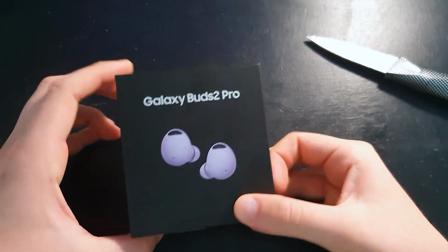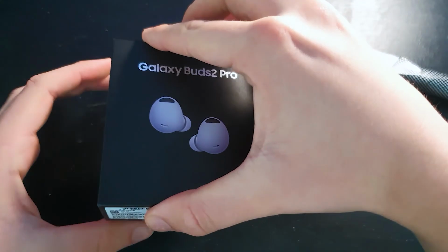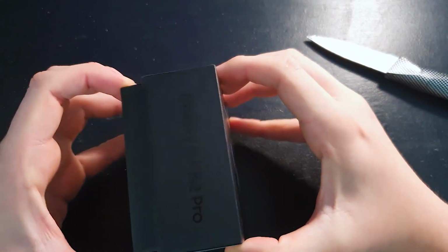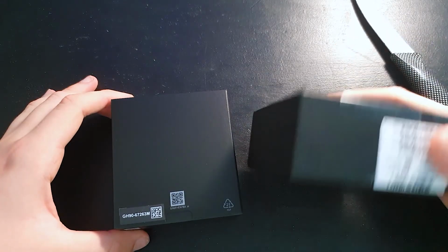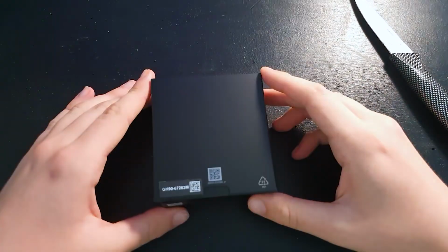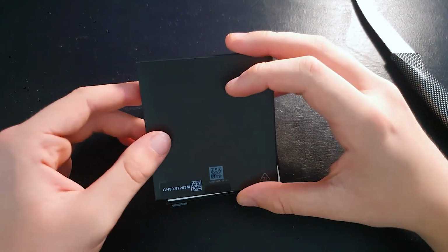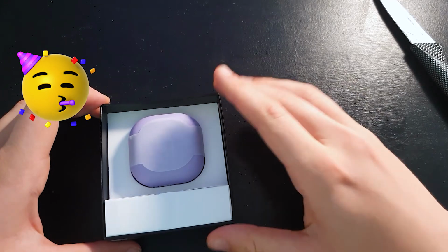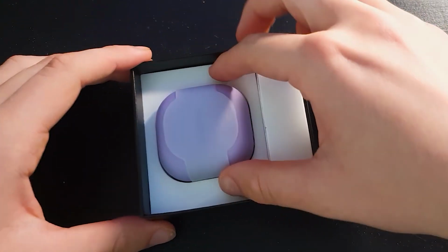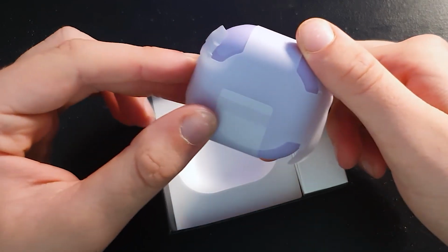That looks good. So now the only thing I have to do is open it like this. Hold it very slightly and let the bottom slide off. There you go. This is just an empty box, you can put this away. Here we have the first thing, and that's a card. But that's not important for now. Here they are, the Galaxy Buds 2 Pro, and this is the purple edition. It's already in a nice package, so that's wonderful.